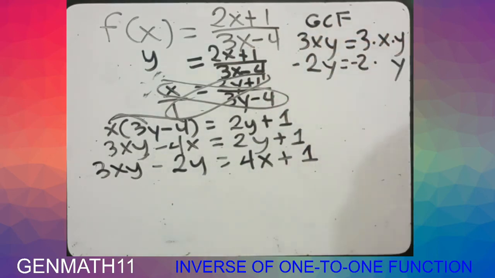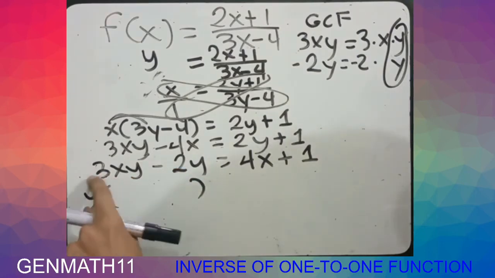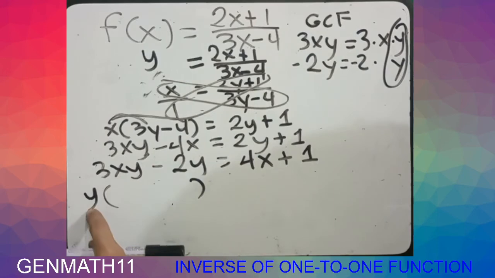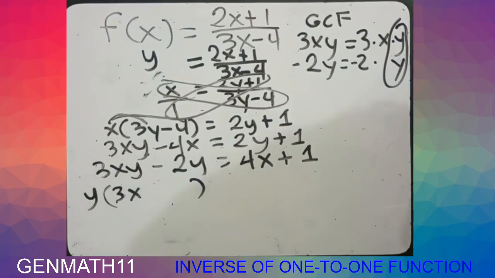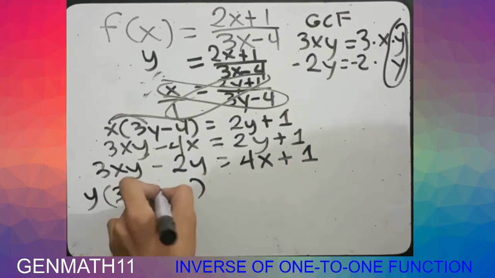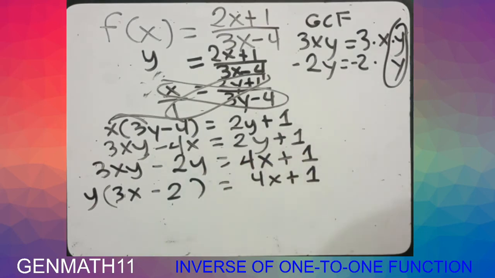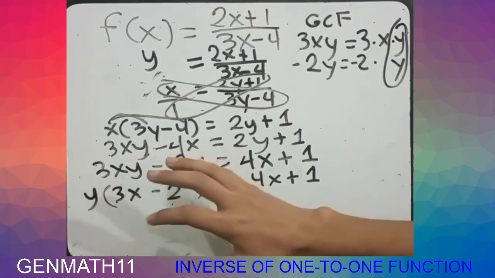Okay, so ano yung factor na common sa kanilang dalawa? So si y. So ilalabas natin si y. So ito yung unang factor. Then next, gagamit tayo ng parenthesis dito. Then, i-divide natin yung ating each term dito, itong dalawang term na to sa y. So 3xy divided by y is equals to 3x. Para makuha natin yung factor niya, o yung isa pang factor niya bukod kay y. So next is negative 2y divided by y. Ang sagot ay negative 2 equals 4x plus 1. Okay. So what is the reason kung bakit natin ipina-factor yung 3xy at saka negative 2y?